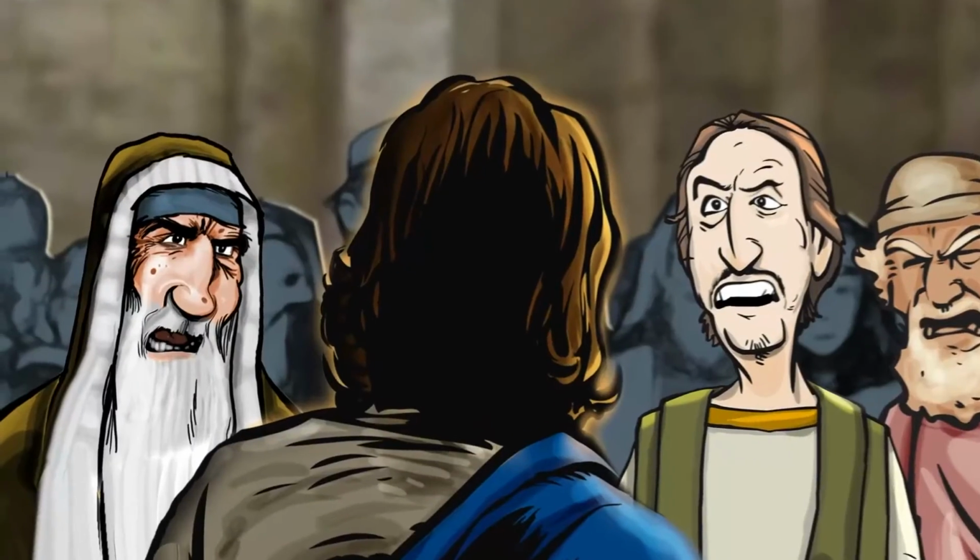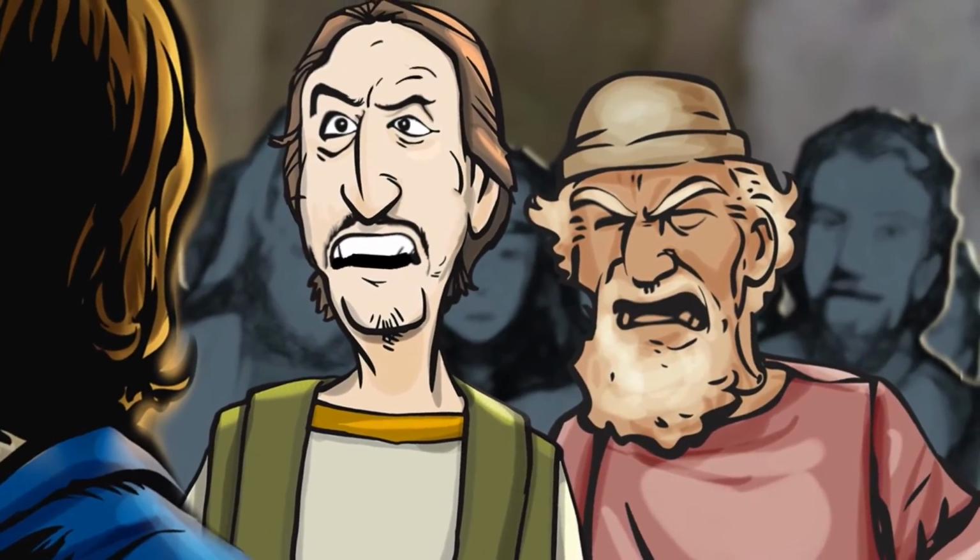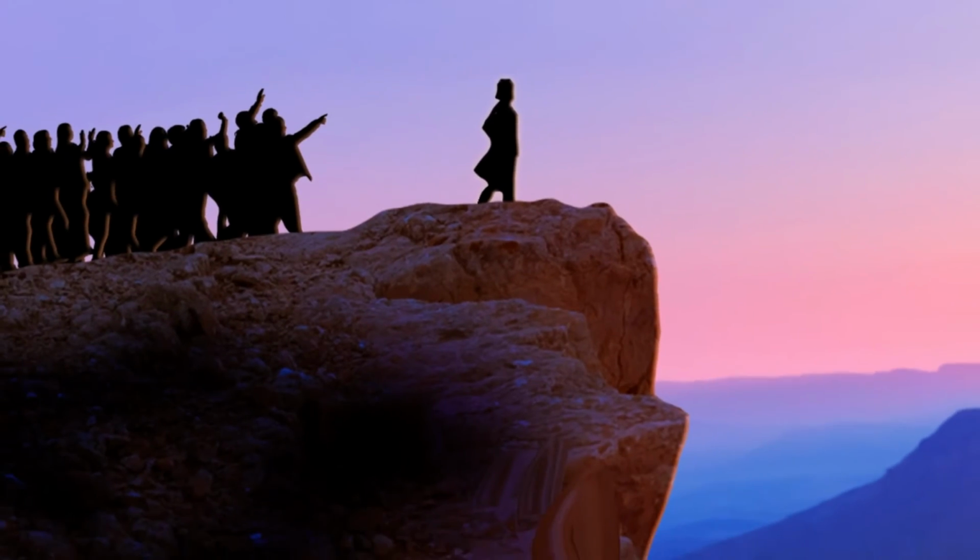All around the synagogue, people rose to their feet, glaring. They turned on Jesus. "You are not welcome here anymore." "That's right. We don't need you making things up." The people were so angry they forced Jesus out of the synagogue. He allowed them to herd him straight through the village, all the way to a cliff on the edge of town. "Get rid of him!"